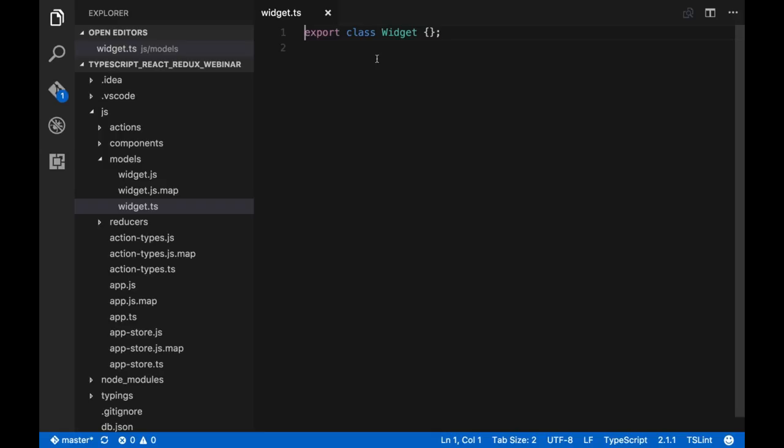But there are no actual field definitions that you put on a class. They just don't really exist. You can set up your fields inside the constructor if you want or something like that, but in terms of an actual Java or C# class where you might have a bunch of fields defined, or in the case of C#, a bunch of getter setter properties defined, you don't necessarily always do that in JavaScript.